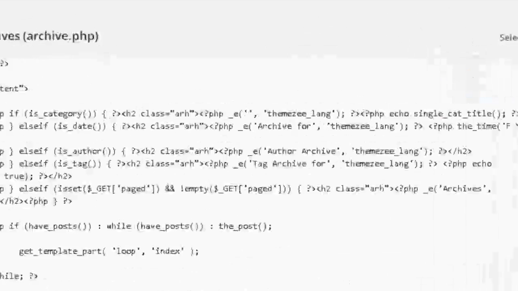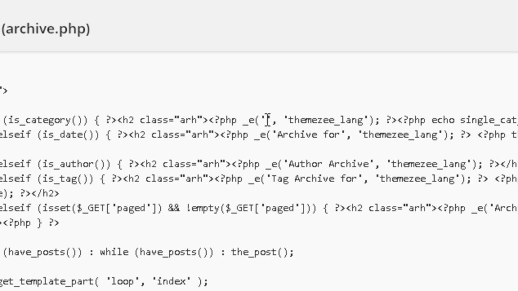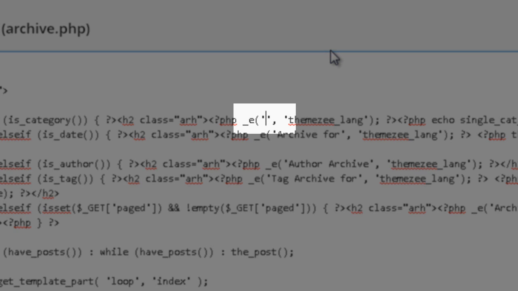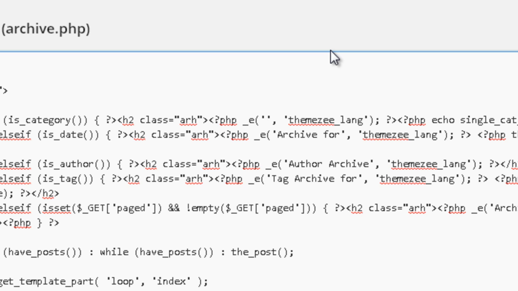Well, in this third line over here, you'll see that in this spot, there was wording that said "archive of" or something like that. Basically, in that location is what showed up when you clicked on your website and clicked on each one of these categories that I have set up, that we're going to set up in a minute. It puts that at the beginning, and it just didn't seem to make sense for it to say archive of experience or archive of education. So I didn't want that to show up, so I removed that from the theme.